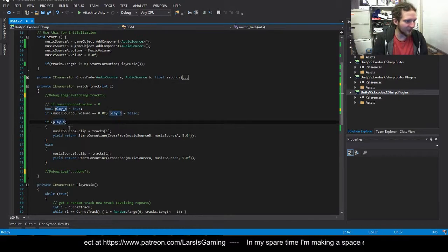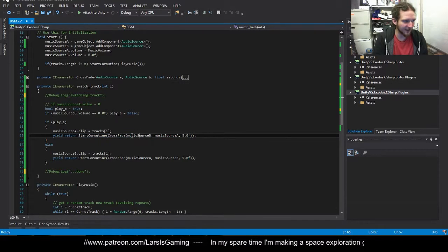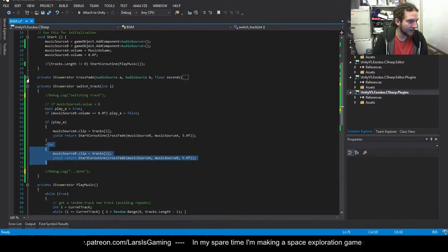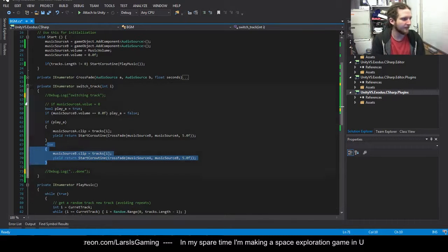And then we're deciding which one we want to do. If play A, we're switching to music source A. So we set the track that we've passed in here, and then we call this crossfade coroutine. And what this does is it goes from this one to this one over that many seconds. And then we're doing the opposite here. So that flip-flops between playing tracks.